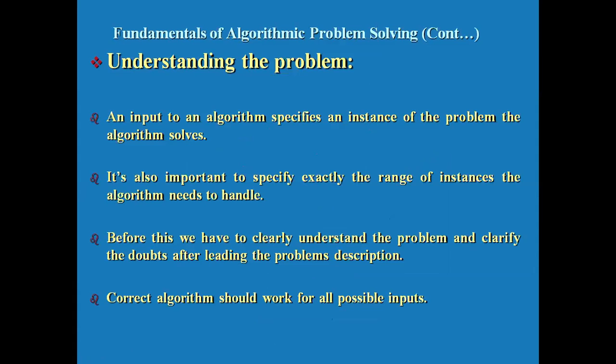What is understanding the problem? An input to an algorithm specifies an instance of the problem the algorithm solves. It's also important to specify exactly the range of instances the algorithm needs to handle. Before this, we have to clearly understand the problem and clarify the doubts after reading the problem's description. A correct algorithm should work for all possible inputs.